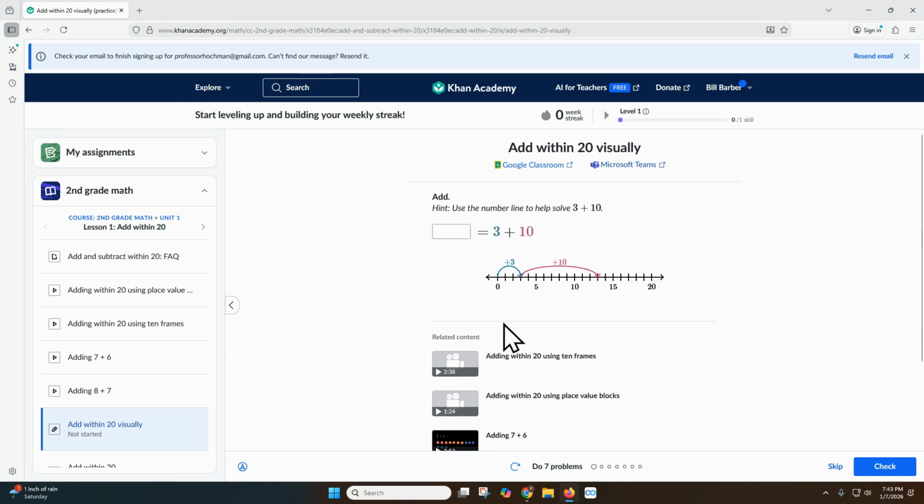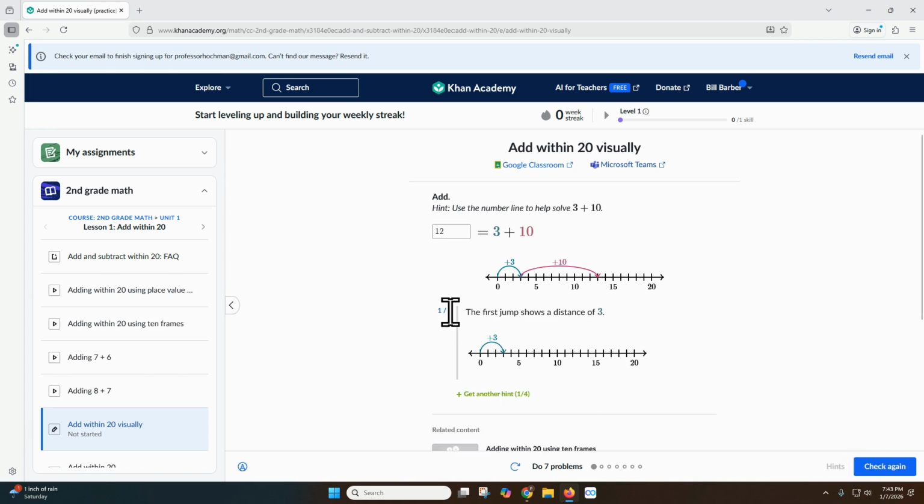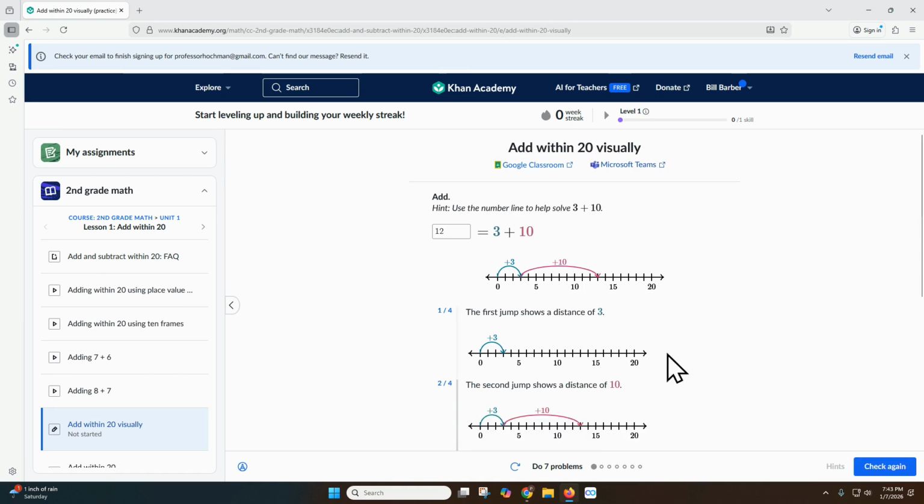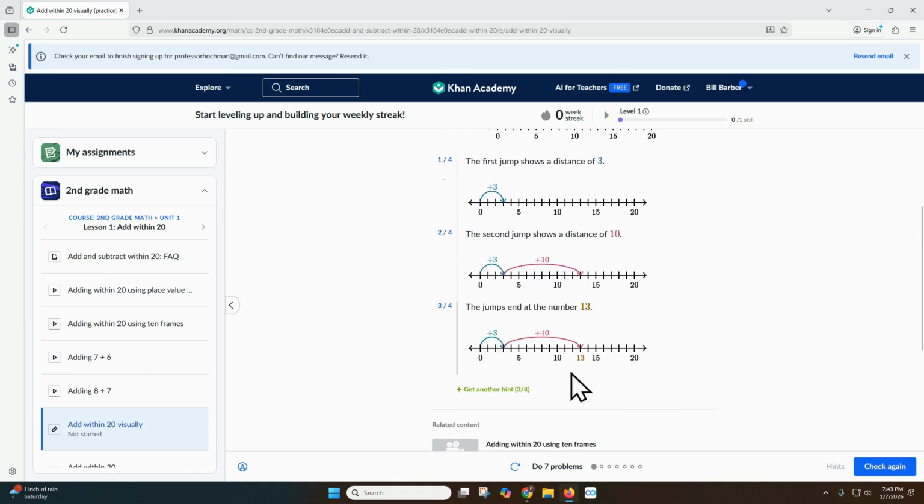All right. So let's say I didn't know how to do this. I just guess I put in 12. I can either skip it, which I will get an incomplete, which will be the wrong answer, or I'm going to check it. Ooh, not quite. Give it another try. And I can ask it to show a step. So it'll actually literally go through another hint. I can get another hint. Okay, get more hints, get more hints.